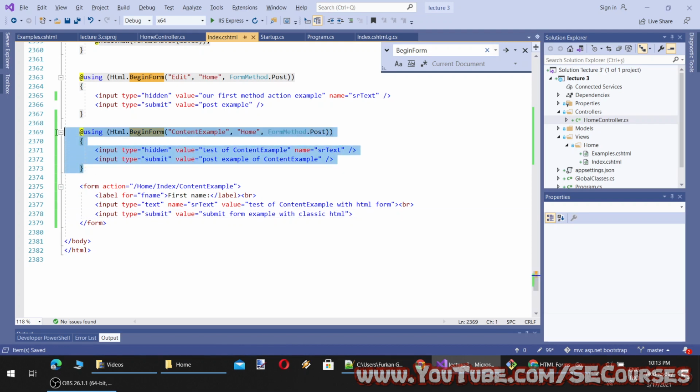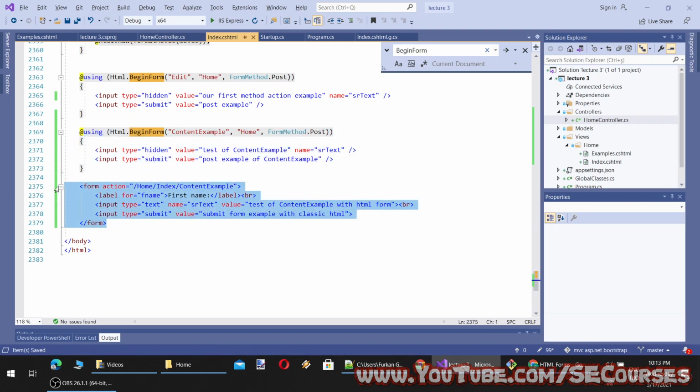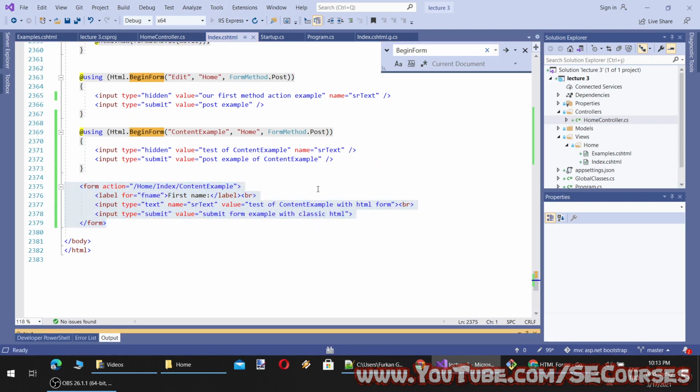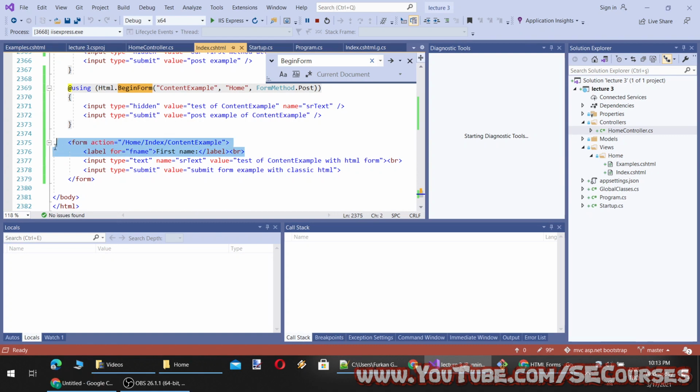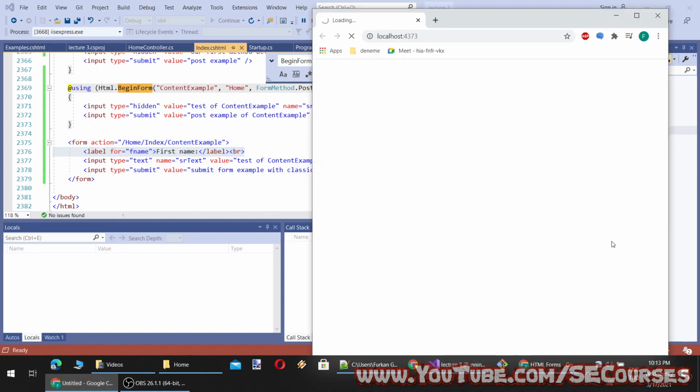So you see we can define either with Razor syntax or with regular HTML. Both should work, and let's try this version as well. Oh, we have an extra thing here, but it wasn't necessary, whatever, we can remove it later.